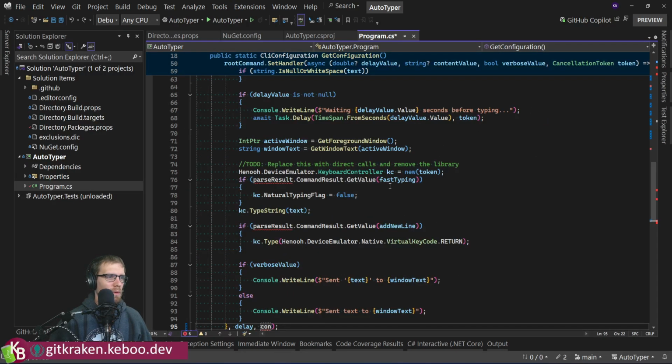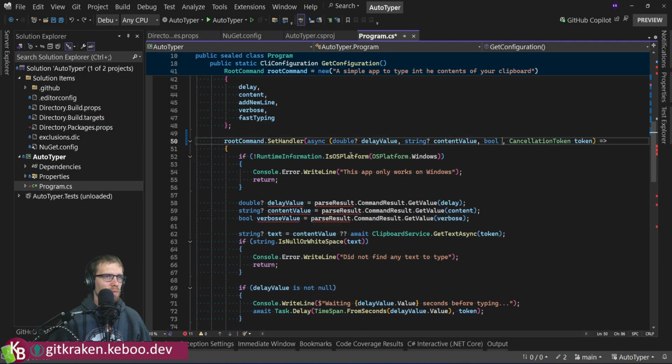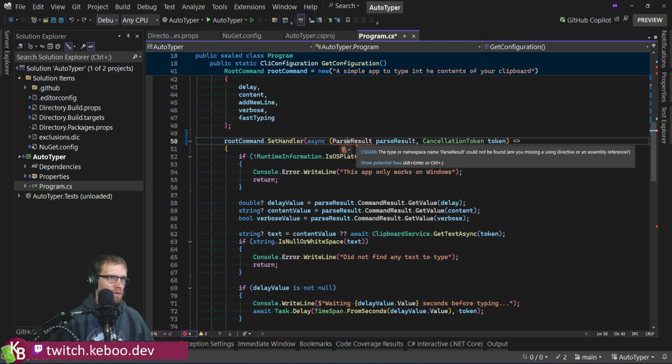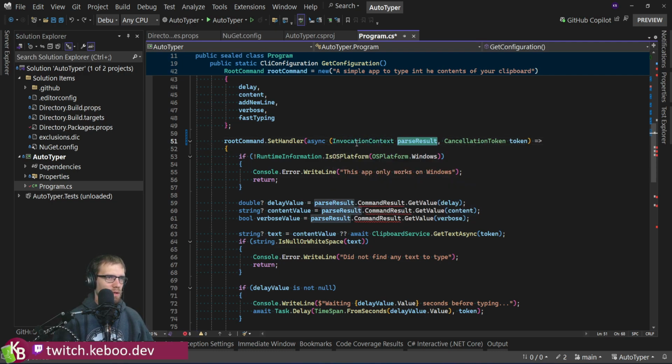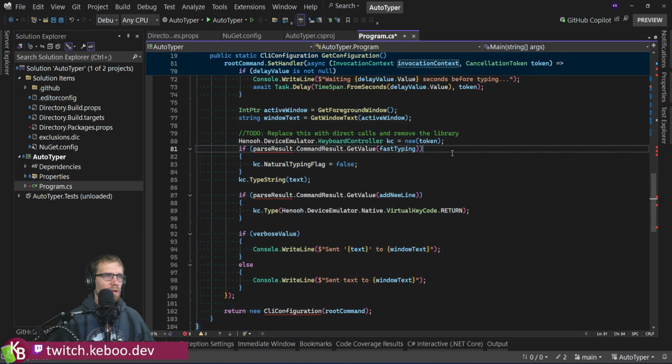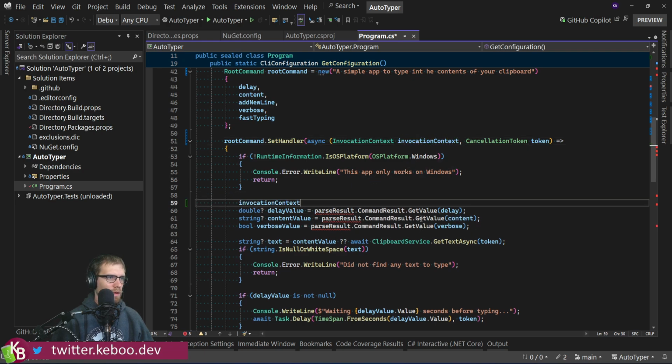Actually, maybe I shouldn't do that. Maybe I should take the overload that does the invocation context, since that's a little closer to what the equivalent would be. So this is, rather than parse result, invocation context. So here. Then this guy has parse result on him.